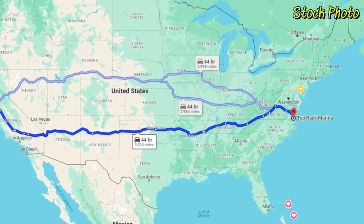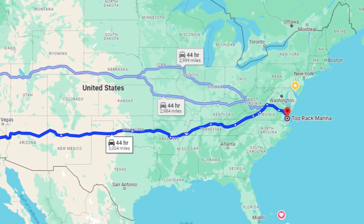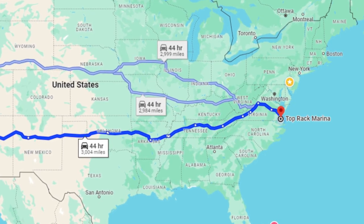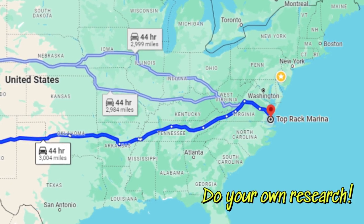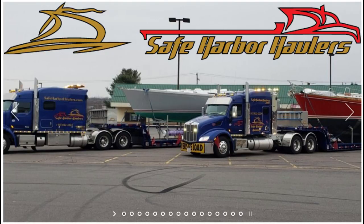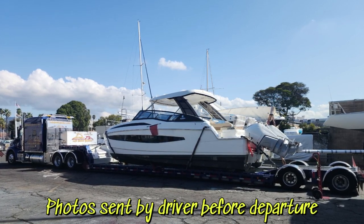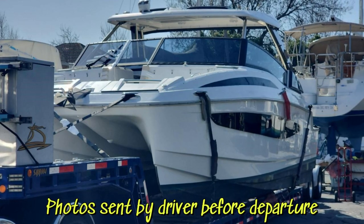Stop laughing. I had some haulers recommended to me by my MarineMax salesman and the prices were staggering — $20,000 plus. I wasn't satisfied with that, so I did my own research and I'd recommend that anybody buying something like this do the exact same thing. Don't get recommendations from folks who have no skin in the game. Every bid I got on my own was less, and they were all reputable and insured. I landed on a company called Safe Harbor Haulers — they had the best bid, and I can't imagine anyone's service being any better. Nice trucks, wonderful drivers, and they had a GPS tracking service so I could track my boat's progress all the way to my front door.